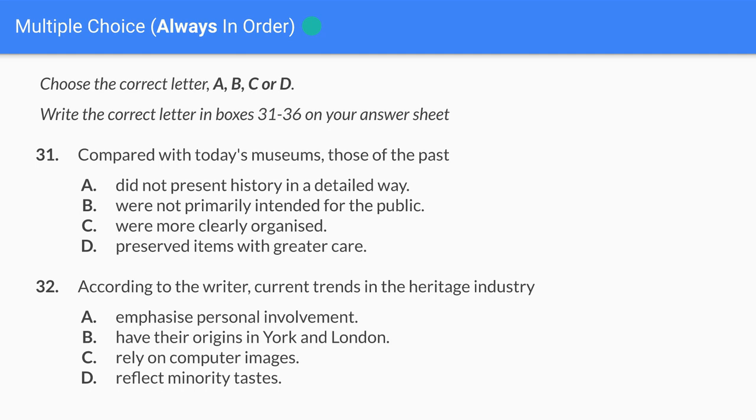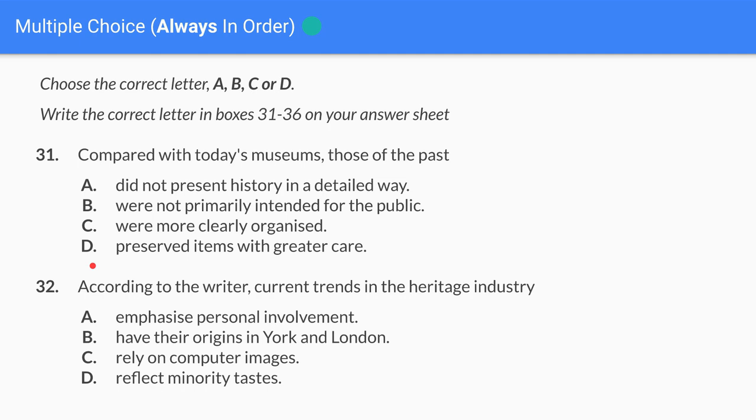Now, you are going to see many different variations of multiple choice questions later in this course, but right now, I'm just talking about the standard multiple choice question, which is probably the question type that you're most used to. So in the standard multiple choice question, you have 3 or 4 options. And for each one of these questions, you have to pick the correct answer. So with standard multiple choice question, there's only going to be one correct answer.